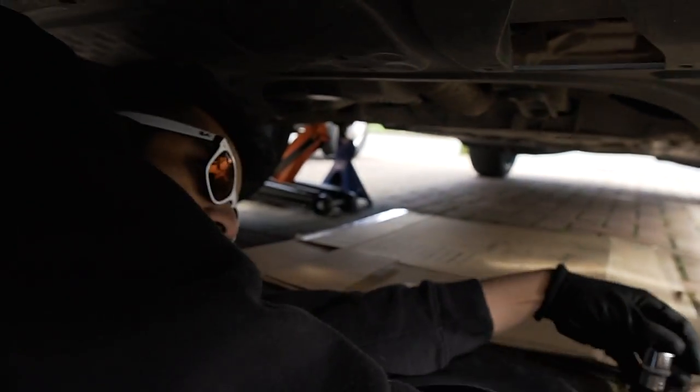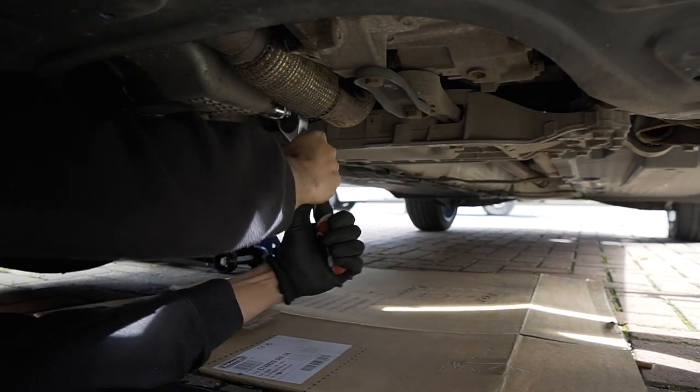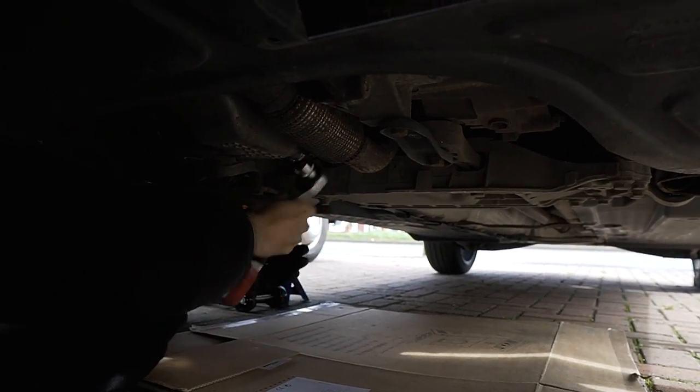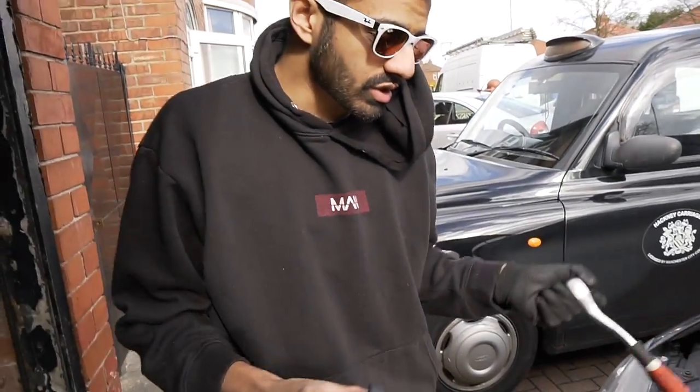Right, so 90mm socket. Beautiful, mate. Tighten it up. Now, that is my hand tight, right? If you're looking for, oh, what are the torque figures? Just tighten it. So many people are like, what are the specific torque figures? And they'll go out of their way to buy a torque wrench to tighten a, you know when it's tight, bro. Right, that's done. That's done.